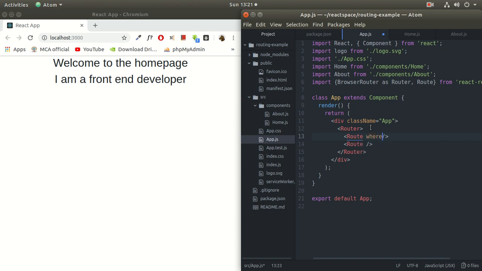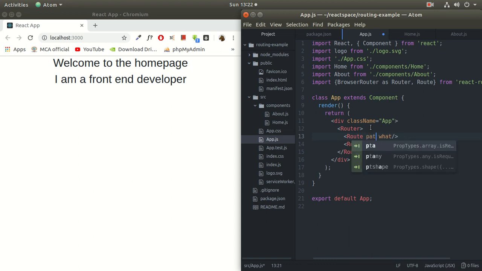One is where and the other one is what. That means where is to be rendered and what is to be rendered. It only decides that on what URL which component will be rendered. Now, there is a misconception among the beginners who are new to React.js or new to routing. They think that route will actually redirect you to that page. No, it's not. It's not your hyperlink, man. It's not the hyperlink. It's not the navigation link. There's no href attribute over here that will take you actually to that page. It only decides what is to be rendered where.